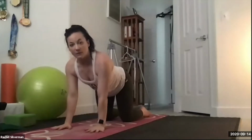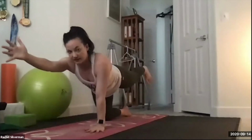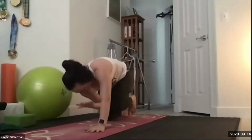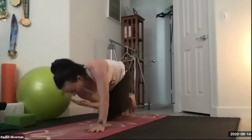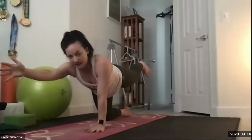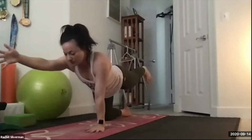Now, opposite arm and leg. Your right arm goes forward, left leg goes back. Flex the foot. Now, use your core to balance. As you exhale, try to bring your knee and elbow into touch. Inhale to extend it out and reach. Exhale, knee to elbow. Inhale, extend. One more time. Exhale, knee to elbow. Inhale, extend, and now just hold it.